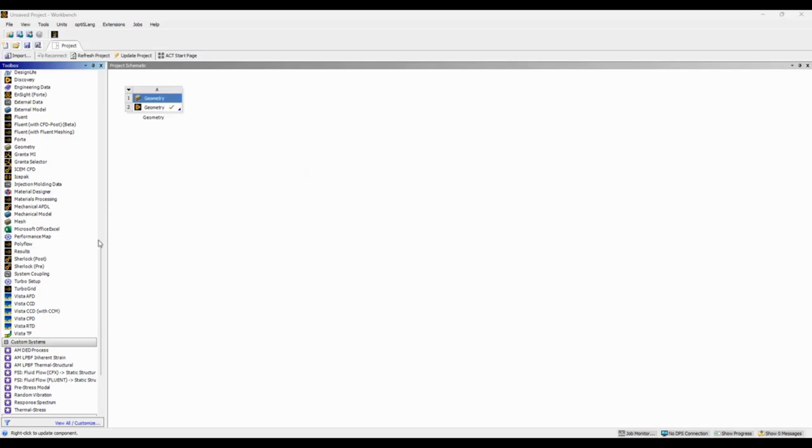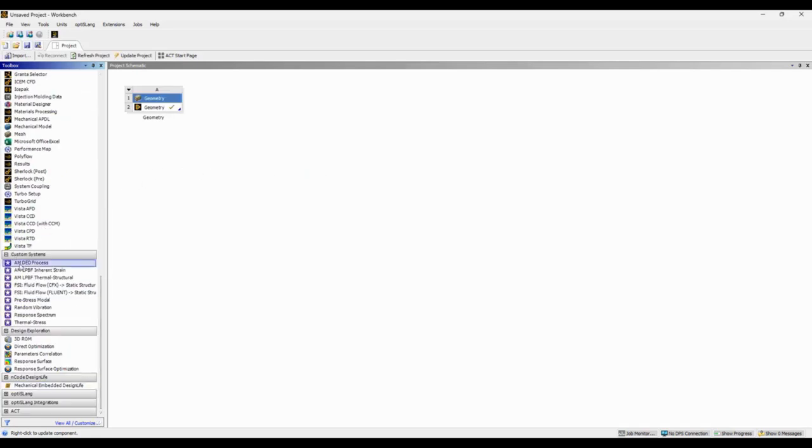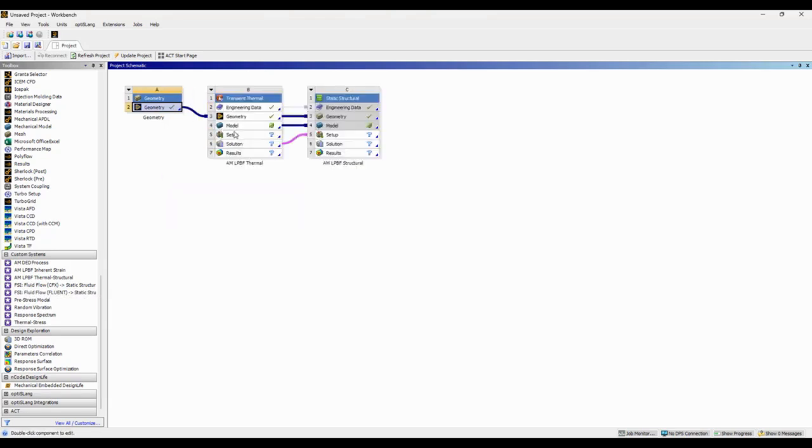I'm going to start with this nozzle geometry, and in the custom analysis system section, we have two options: laser powder bed fusion, thermostructural, or inherent strain. Thermostructural actually models the thermal process during the laser powder bed fusion process, and uses that temperature to calculate the inherent strain as we build up the part. So we're going to model the deposition of the 3D printing process layer by layer in this analysis.